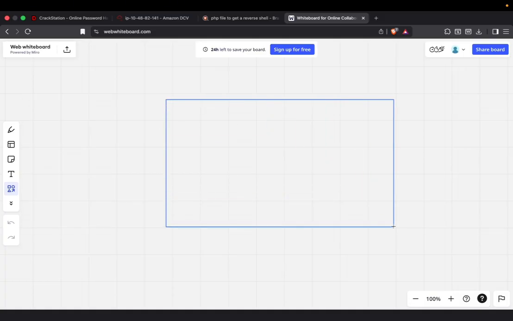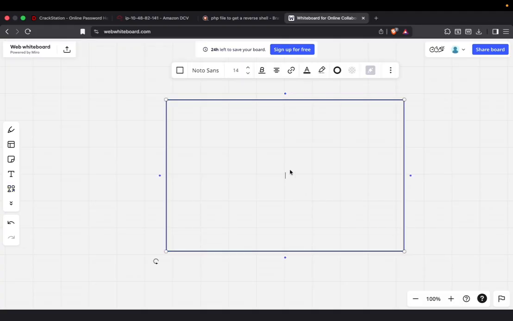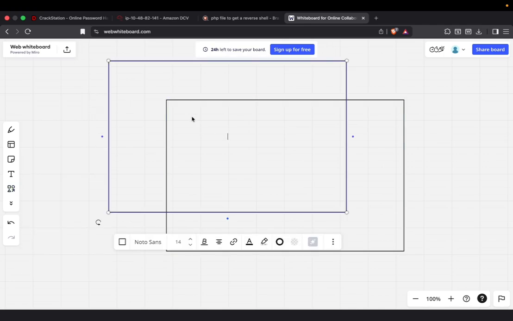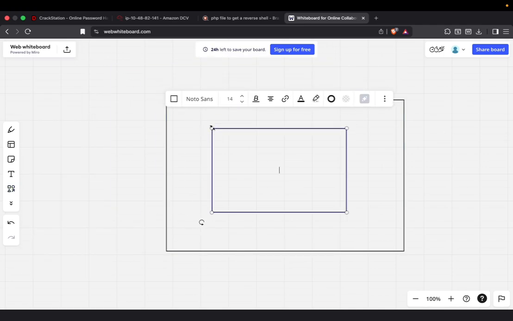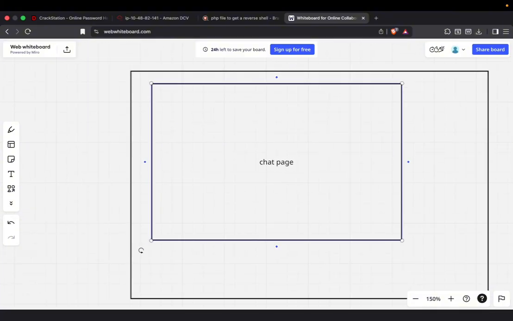Let's say this is the server, like the website, and this is the chat page where we are sending the message. We cannot use those keywords here, right?